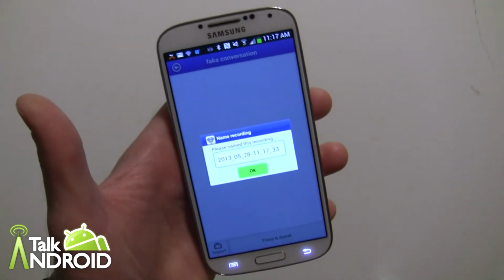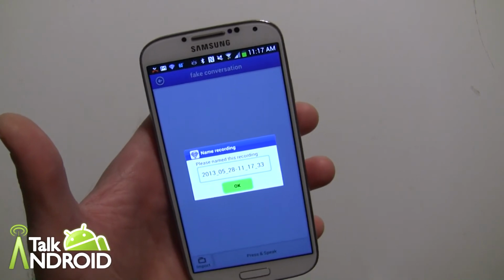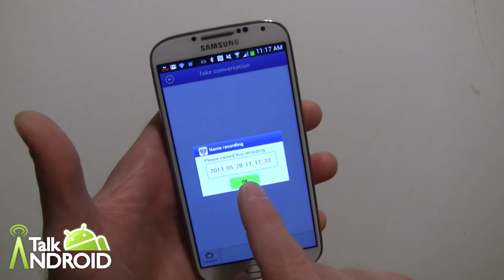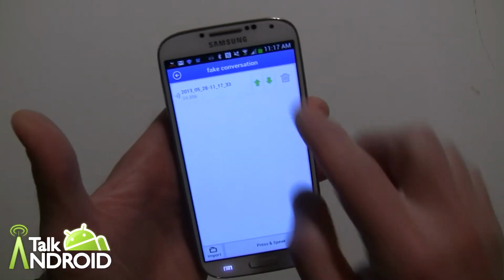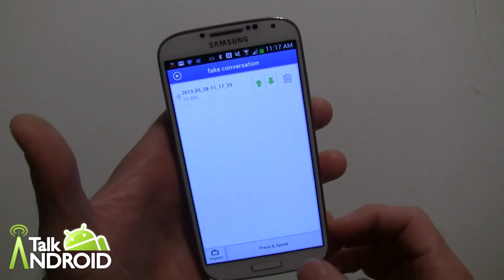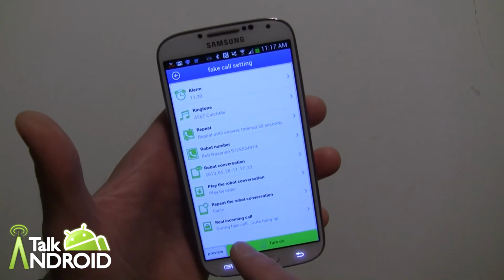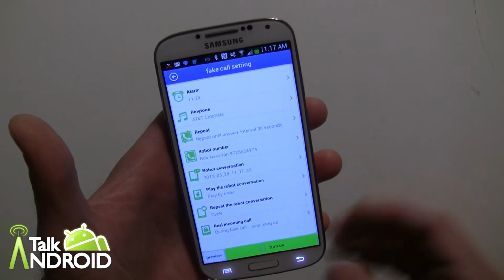And then, you know, there you go. You obviously want to pause a little bit in between because you're going to speak as well. And then you can pick a name for your recording, so you can always go back to it. So very cool. You can also have multiple recordings in here to go up and down and then delete them. So that's what we're going to set. And that's pretty much it as far as the main settings.